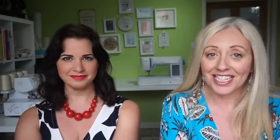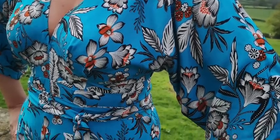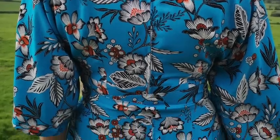Like you said, mine is literally straight out of the packet. I didn't do any adjustments. I might have added a little bit of length — I didn't have too much fabric to play with, so I just added about an inch. That was all I added to the length. And then nothing else, except I made the belt separate rather than sewing it into the back, because I wanted to have the option of wearing it looser without the belt. I also made the belt double the length because then I can wrap it — I quite like belts that start on the front and wrap around — so I've got more versatility, but I can leave it off if I want to.